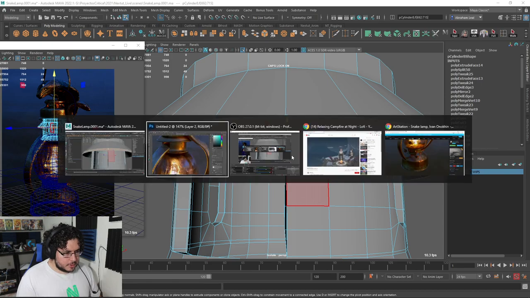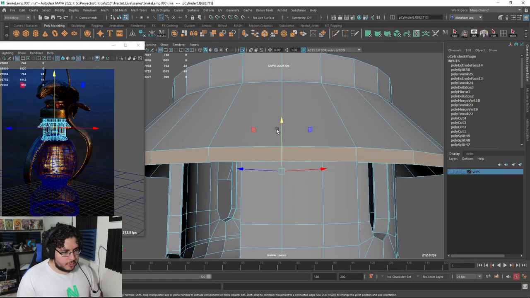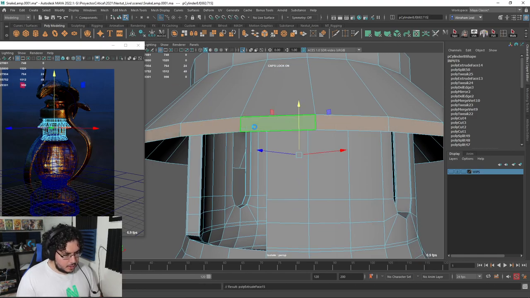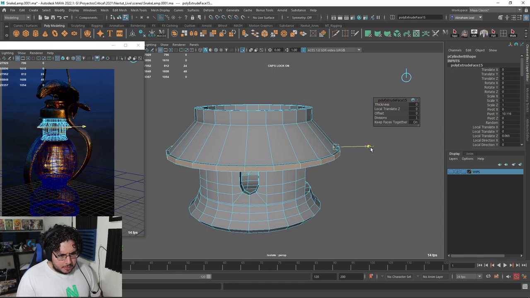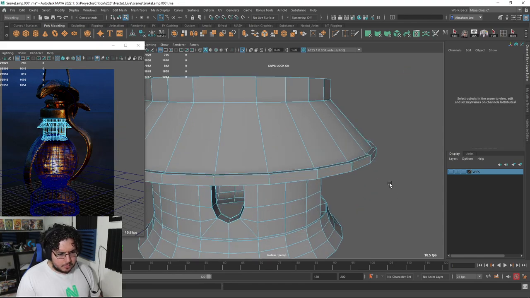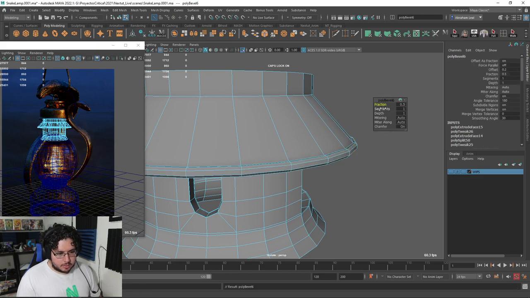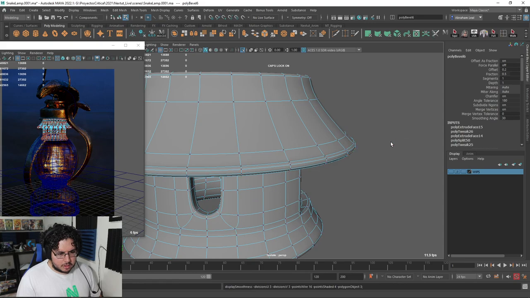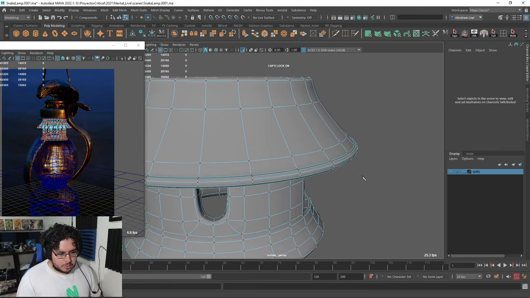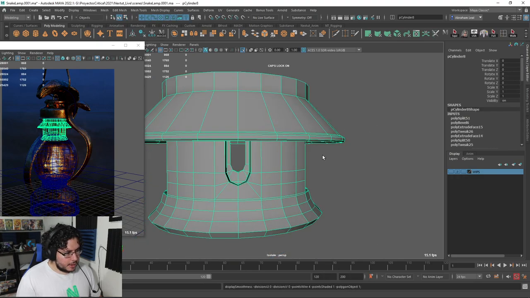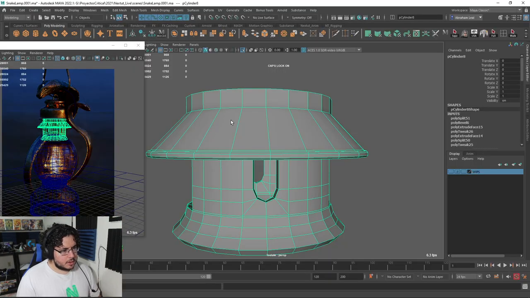Now this little lip, as you can see here on the reference, we actually do get a little bit of curvature and then this round thing. So I'm gonna grab this, extrude it out. Sorry. Bring this out like this, and there we go. Now to round this off, we already know the drill, so I'm just gonna bevel. That looks very good. I'm just gonna add one edge loop here to support the little edge. There we go. And I can see that it's a little bit concave like this.